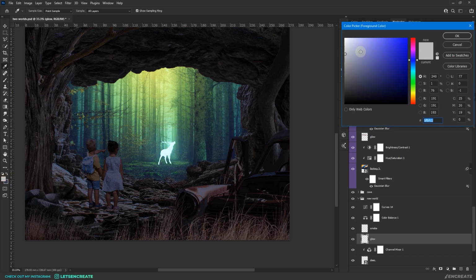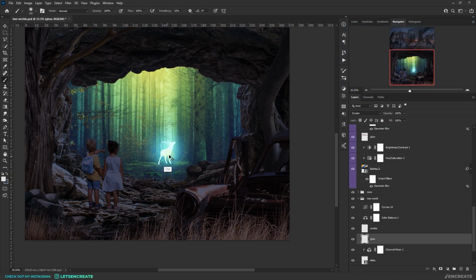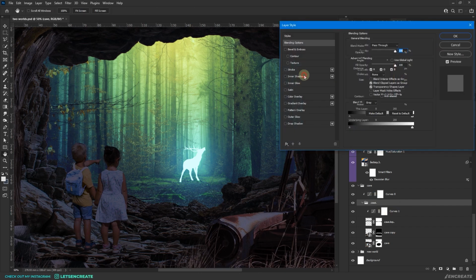I added a quick glow by putting some dabs of grey color with a soft round brush on a blank layer having the screen blending mode. I did paint with a grey color, but the adjustment layers that I added previously are changing it to a nice blue hue. Now it's time to work on the highlights.